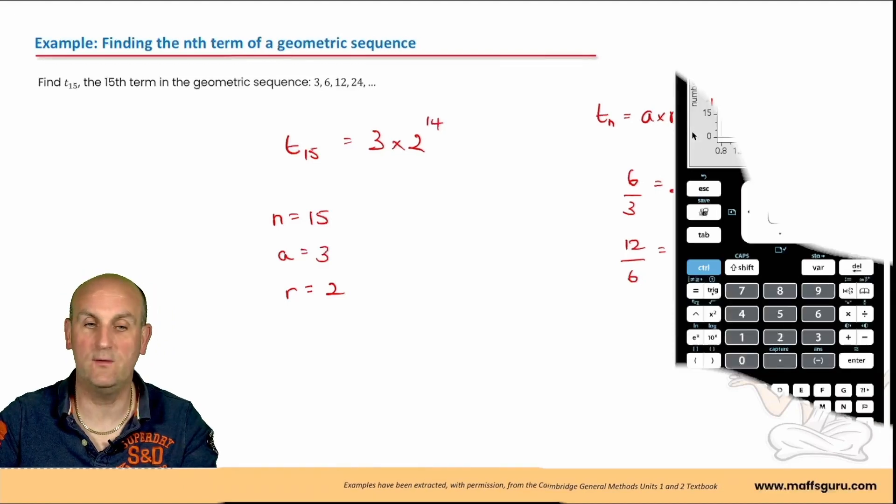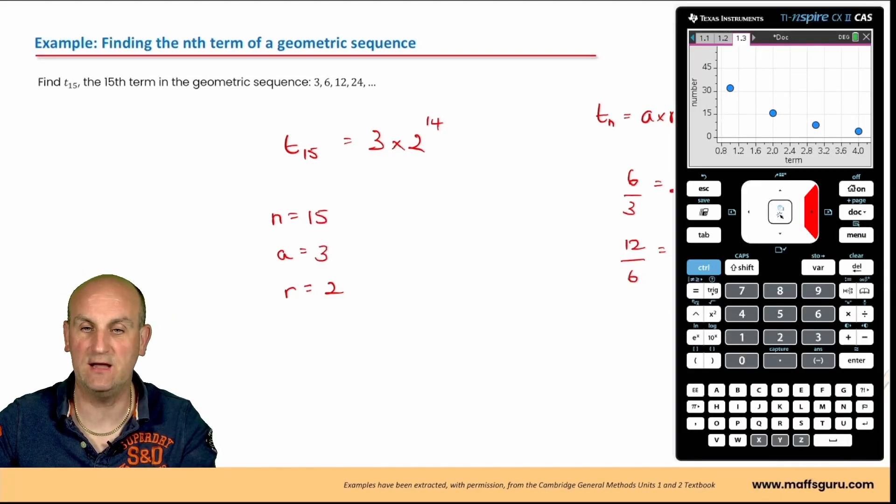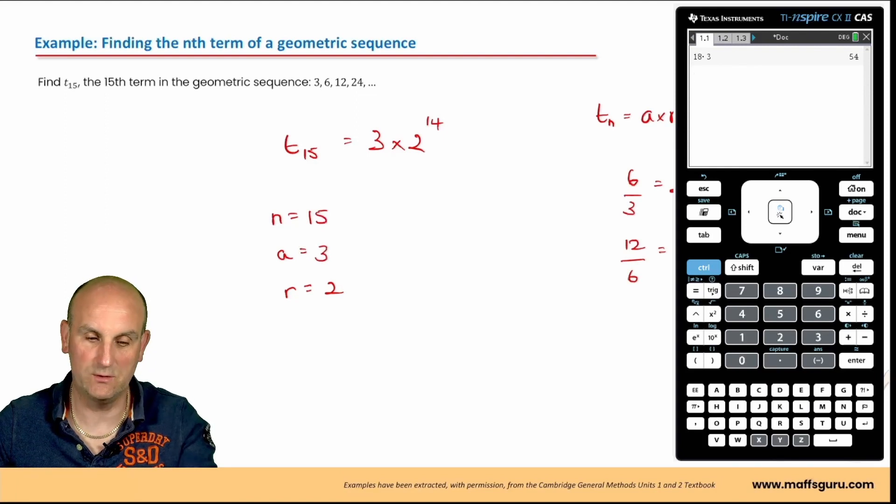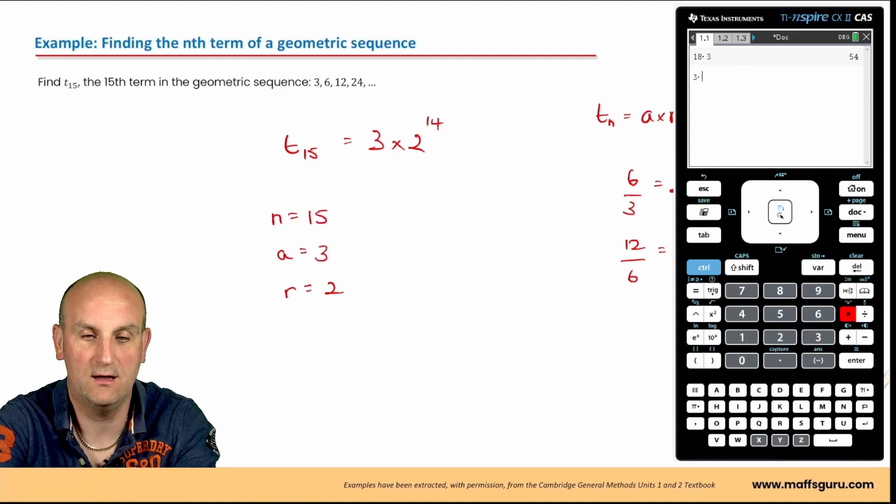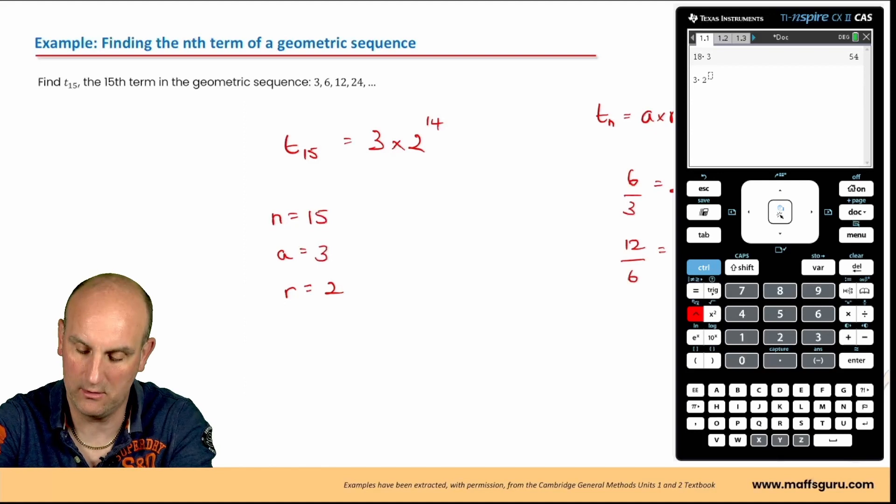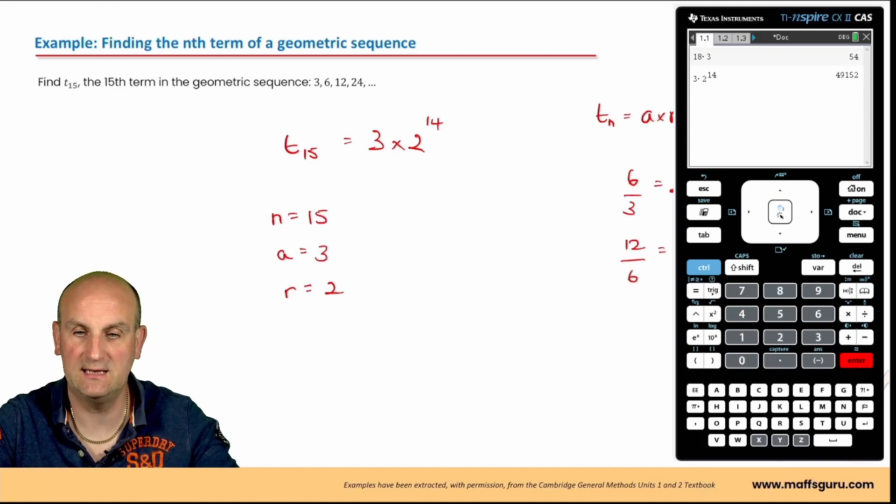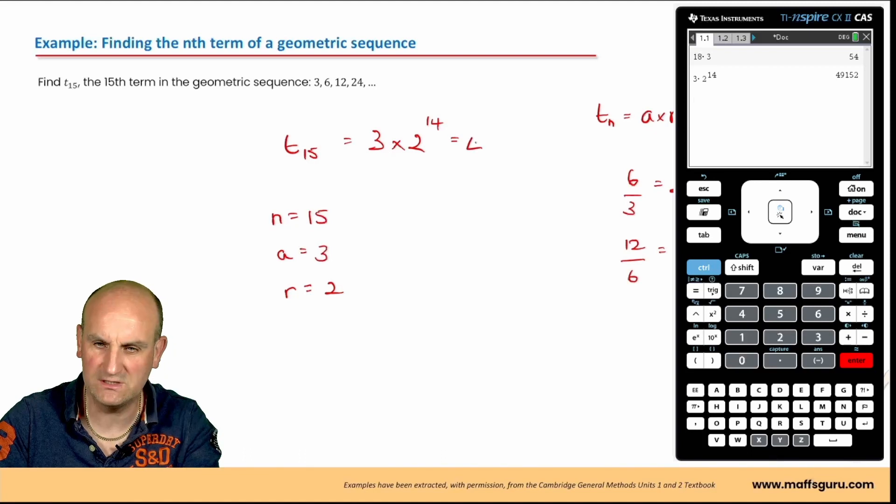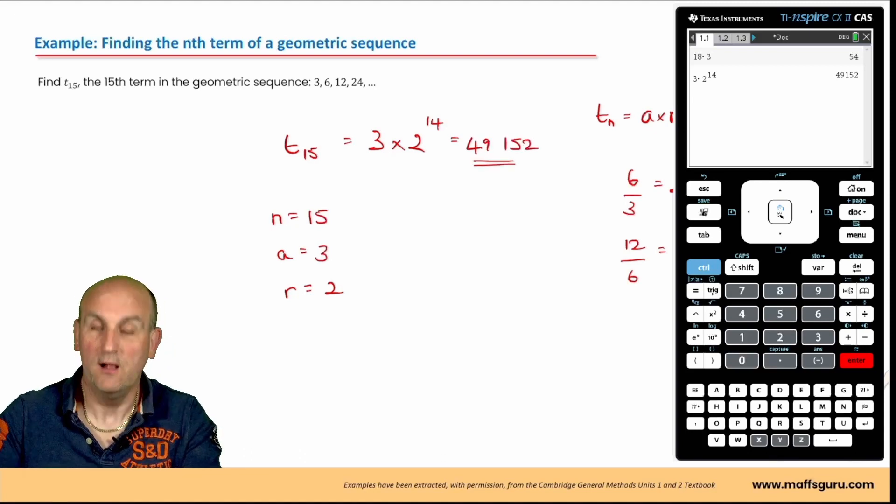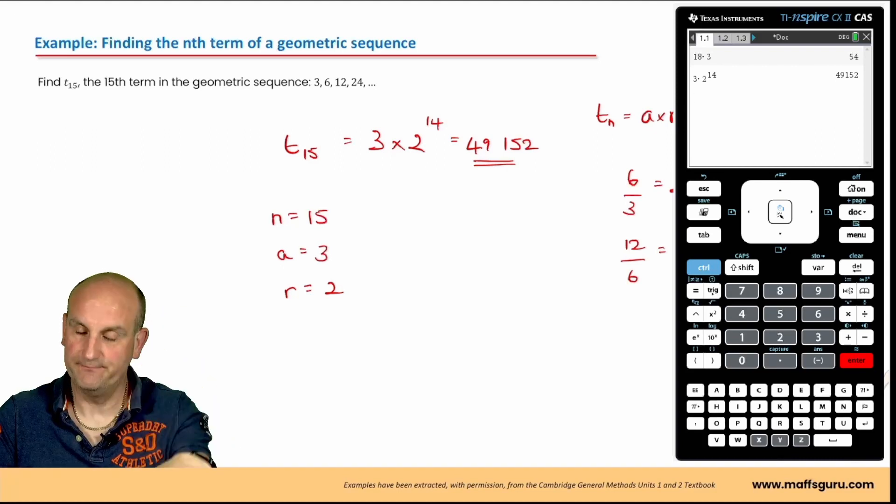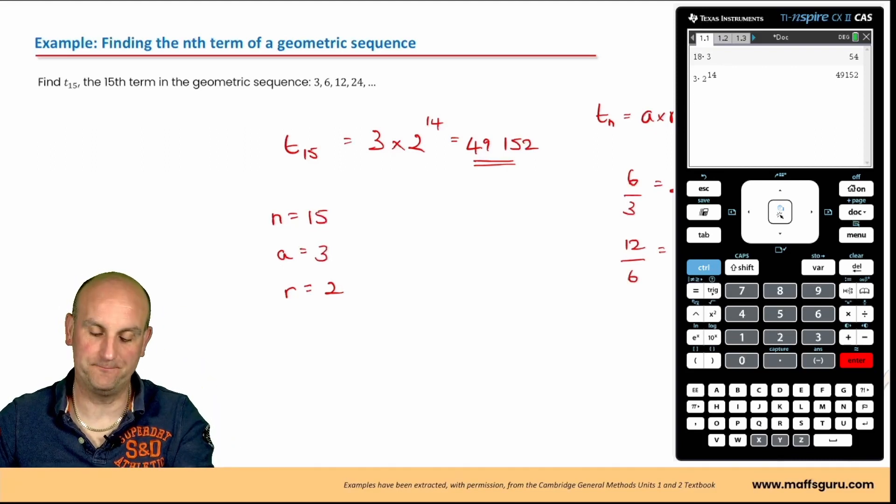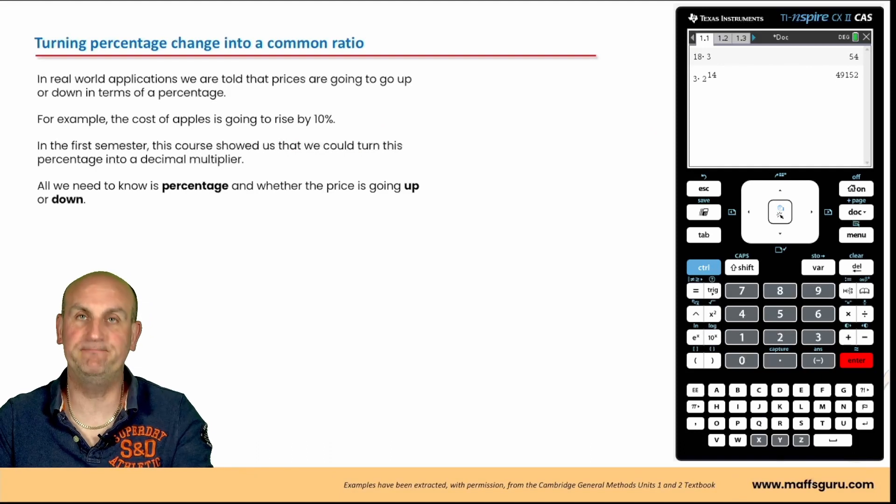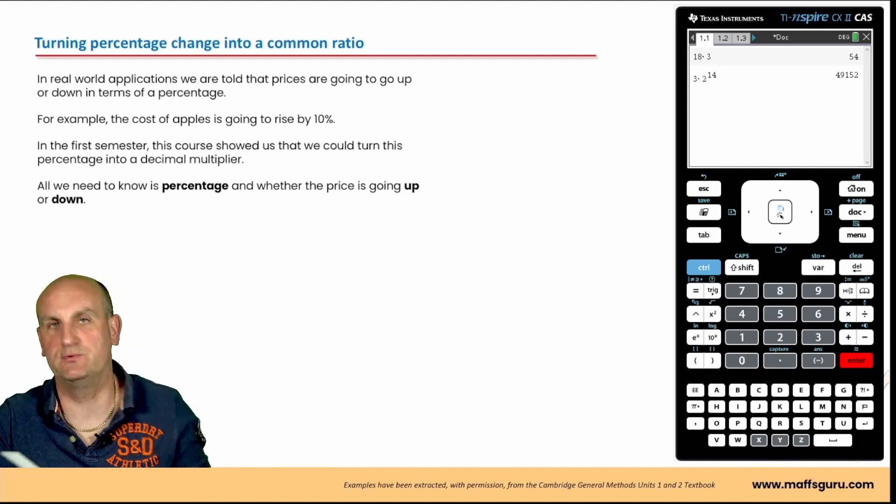Now, I've got no idea how to do that in my head. So let's go back to my calculator. We're going to do 3 times 2 to the power of 14. Hit enter. And we get a fairly sizeable number there, which is 49,152. That wasn't difficult. We got a formula. Have we got another example? Nope, we're moving on to the next section. There are examples coming later on.